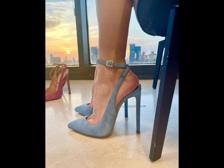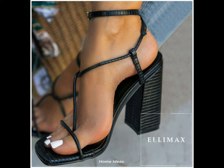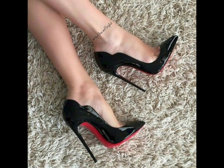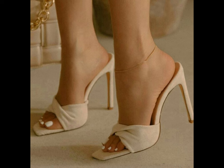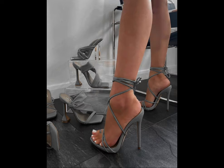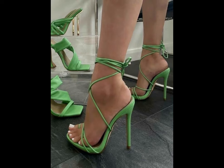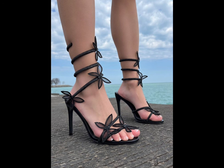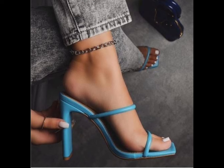High heels pumps are a timeless and iconic style of shoe that exude elegance and sophistication, characterized by a sleek close toe and slender heel. Pumps are versatile shoes that can complement a wide range of outfits, from formal gowns to business attire, and are totally made for luxury materials such as leather. High heels pumps are designed to make a statement with their sleek silhouette and dramatic high boost — whether you're dressing up for special occasions or simply want to add a touch of glamour to your everyday look.